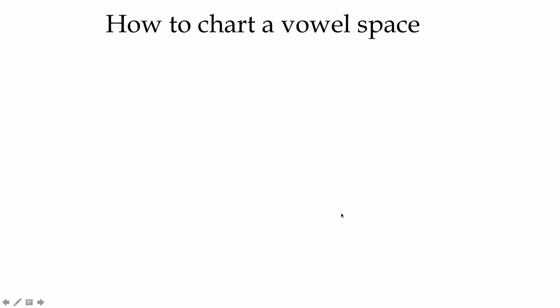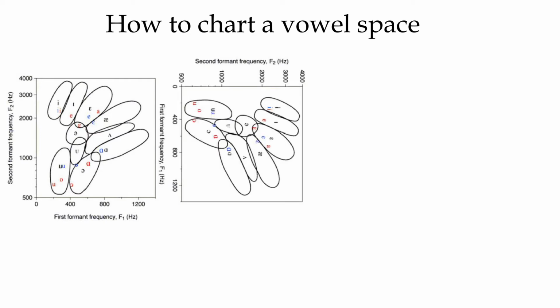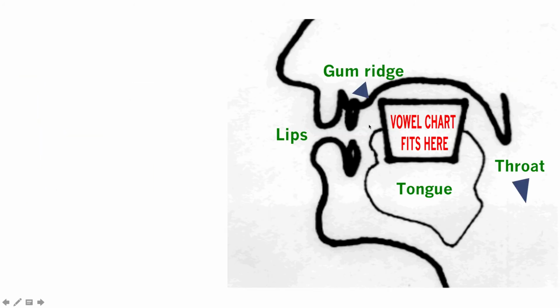Now if we take this chart, which we have here, we can actually rotate it 90 degrees. Why would we want to do that? Well, you'll see. So if we have it like this, now E is over in this corner and U is there, and then we rotate it 180 degrees so that we have E sort of at the front and U at the back, and then we have kind of A down at the bottom here. What this sort of matches up to, it neatly and kind of coincidentally perfectly creates this trapezoid shape, which is this trapezoid shape in the middle of our mouth.